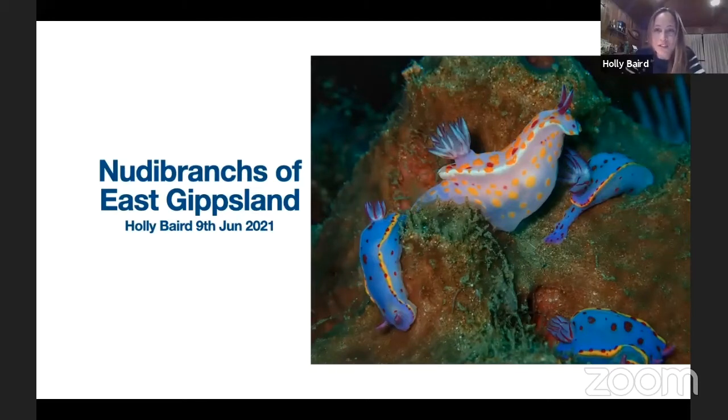Our local marine sanctuary is Beware Reef Marine Sanctuary, which is about 3 kilometers off the beach here at Cape Conran. It's sort of at the confluence of the East Australian Current and Bass Strait, if that makes sense. And so there's a lot of quite unique species and habitats out there. And also we dive a little bit at Mallacoota when we can. And Gabo Island is our nudie hunting hotspot there. So yeah, there's lots of spots to dive and plenty of slugs to find. And I'm just going to run through a few of our favorites.